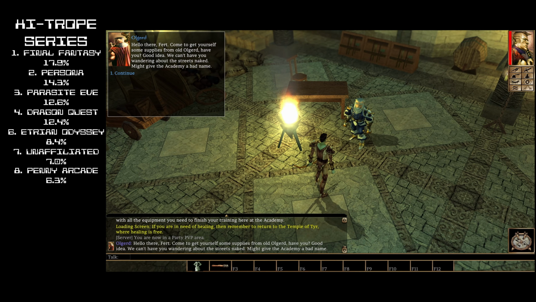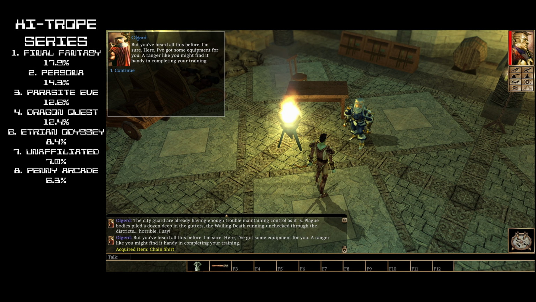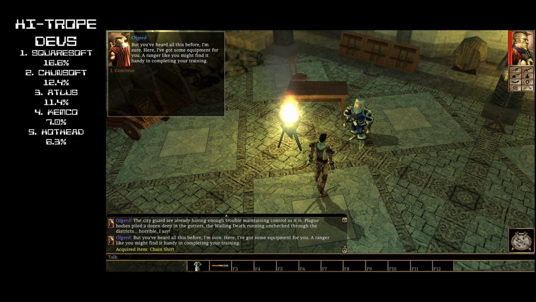Hello there. Come to get yourself some supplies from old Olga, have you? Good idea. Can't have you wandering about the streets naked. Might give the Academy a bad name. The city guard are already having enough trouble maintaining control as it is. Plague bodies piled a dozen deep in the gutters, the wailing death running unchecked through the districts. Horrible, I say. But you've heard all this before, I'm sure. Here, I've got some equipment for you. A ranger like you might find it handy in completing your training.